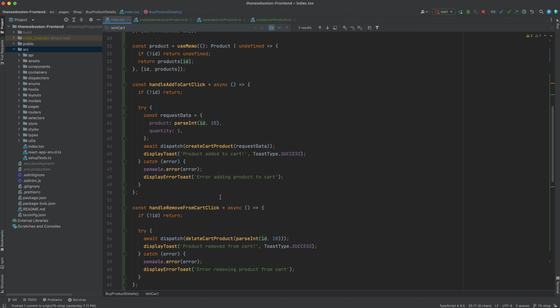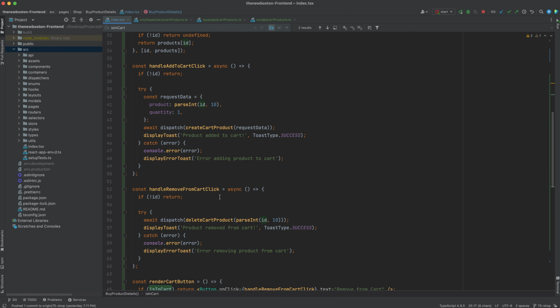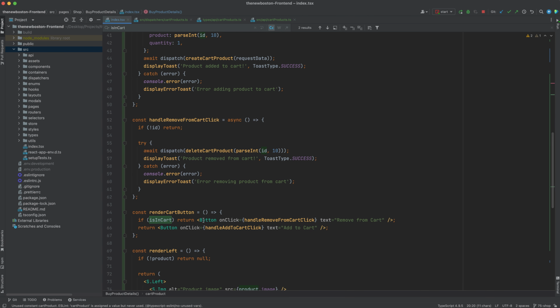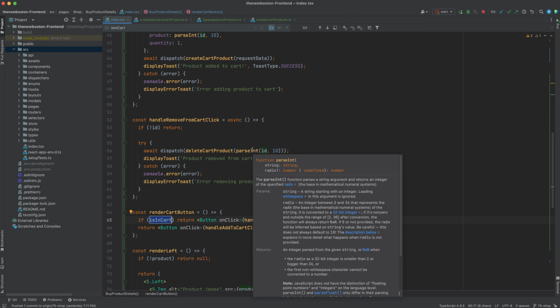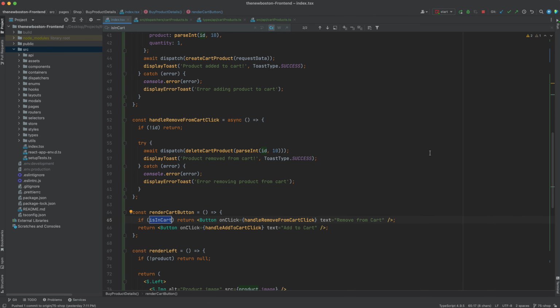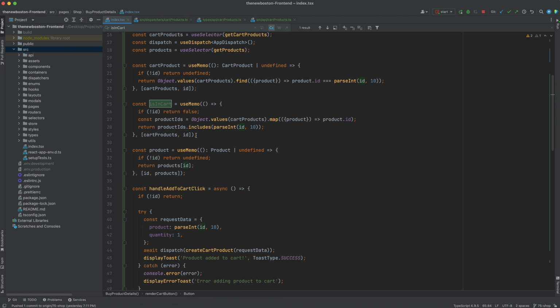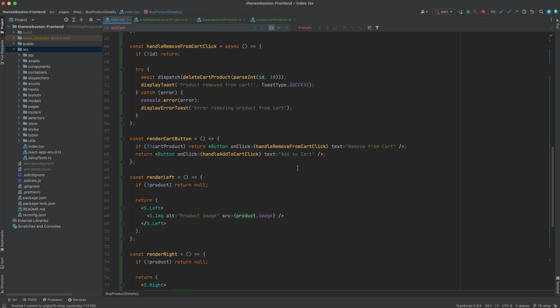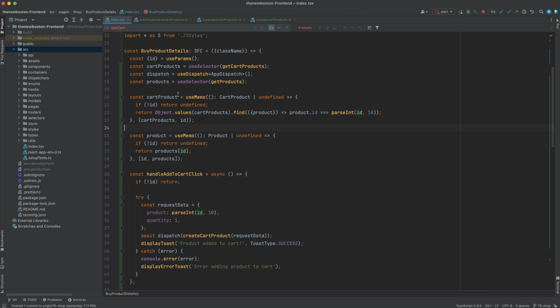Okay, so is in cart can be replaced by cart product. All right. So if I do double ampersand and say if you have a cart product, then remove from cart. Otherwise, if you don't have a cart product, just say add to cart.